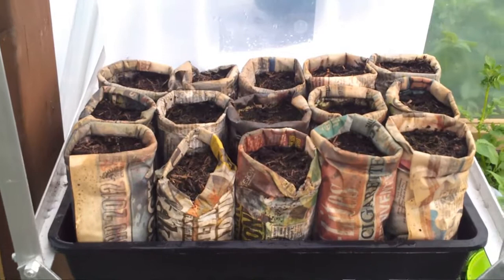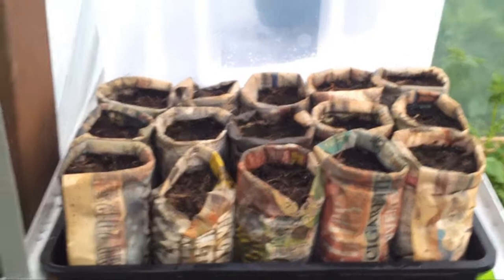A little aside, these are the walnut trees. They've come out of the freezer about 2 weeks ago and they're now in the warm and nothing's happened to them.